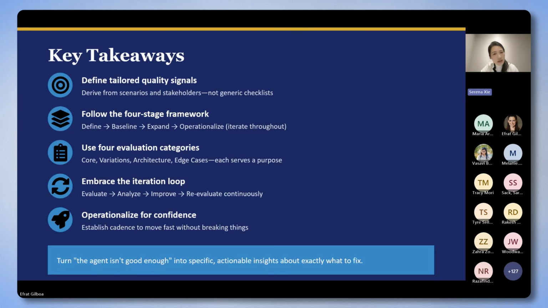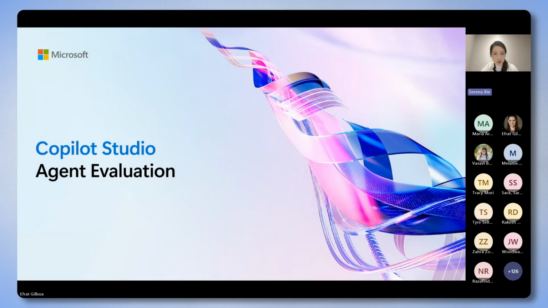The bottom line is that AI agent evaluation can help you transform "the agent isn't good enough" into something like "we are failing on these specific scenarios for these specific reasons, and here are the fixes." And with that, let me hand it over to Efrat to show you how this all comes to life in Copilot Studio.